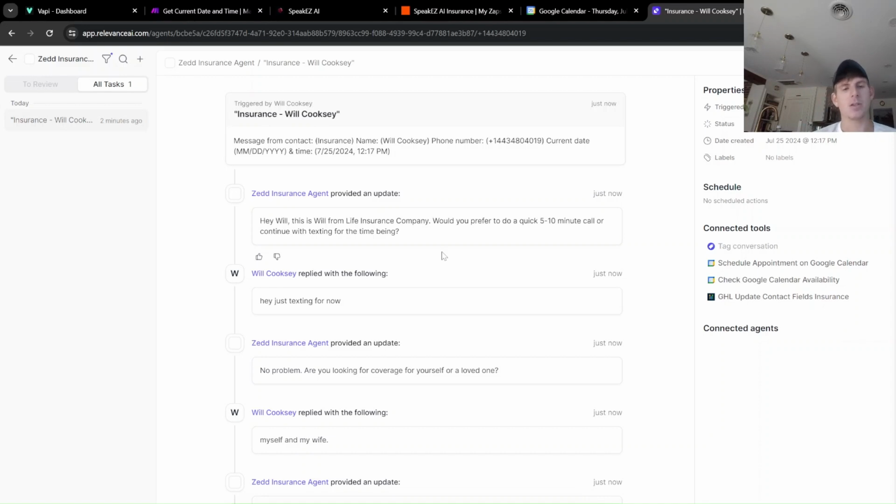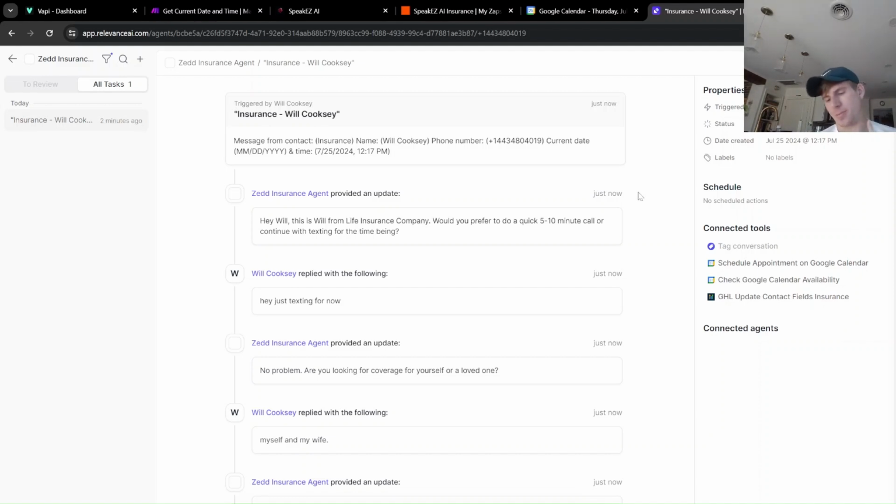Just to cover a few bases, this AI is going to be able to respond through SMS text to leads that come in to your business. You could also set this up to message a list of leads through Go High Level. If you upload a list, you could have it message all the different leads instead of them having to come in from ads. You could set the workflow up to do this through a list of aged leads or fresh leads, whatever it is. Obviously, you'll just have to modify the workflows to work for whatever you want.